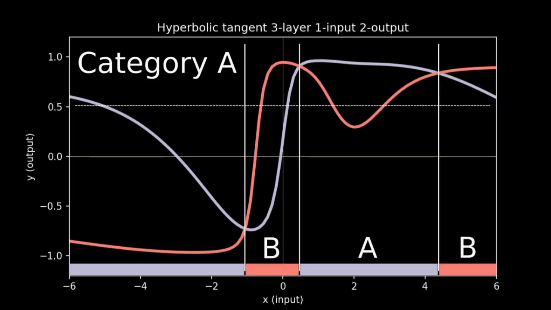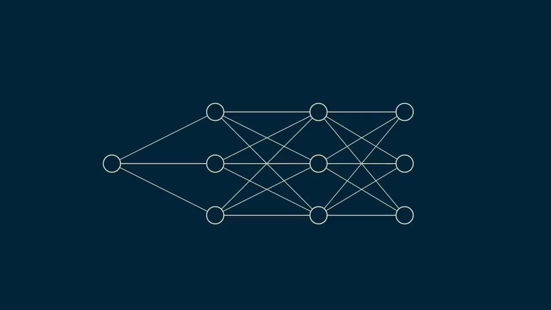Just like the multilayer perceptron, this lets us chop the space up in more complex ways than a linear classifier could. Regions of category A and category B can be shuffled together arbitrarily. When you only have two outputs, the advantages of doing it this way over a multilayer perceptron with just one output are not at all clear. However, if you move to three or more outputs, the story changes.